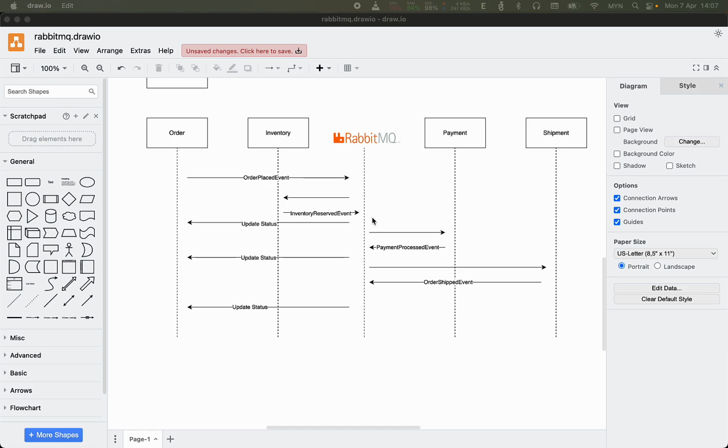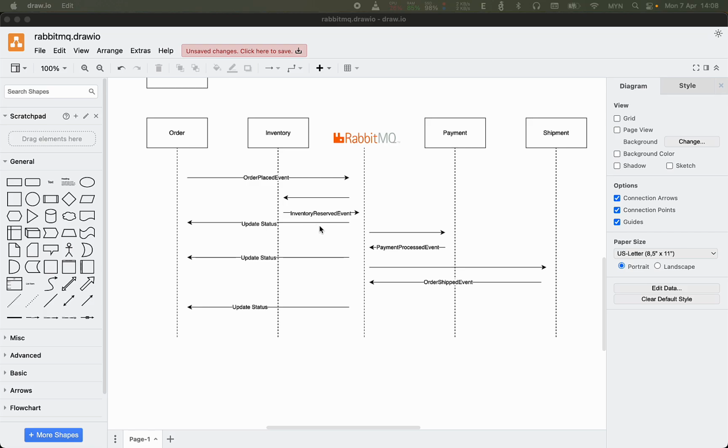So inventory, upon receiving this order placed event, would process that message, like reserve the stock, and if it is able to reserve the stock, then it will publish a message to RabbitMQ saying inventory is reserved, right?